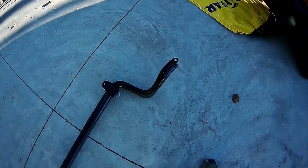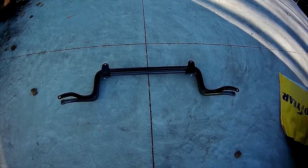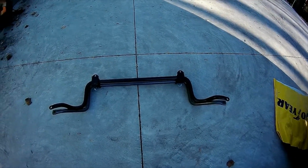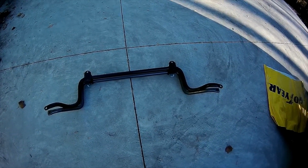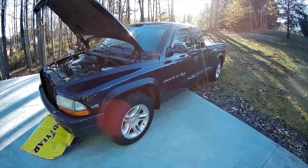Let me get back to installing my factory one here. I've got it all painted up nice and shiny, and that's going to give it at least, I don't know, probably 50 more pounds of force. It was slightly rusty, so it can't hurt any, but I want to get this done so I can enjoy the rest of the day, because it is a beautiful day, Saturday morning.